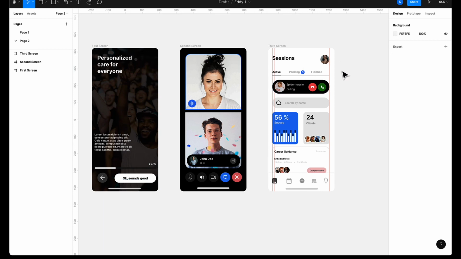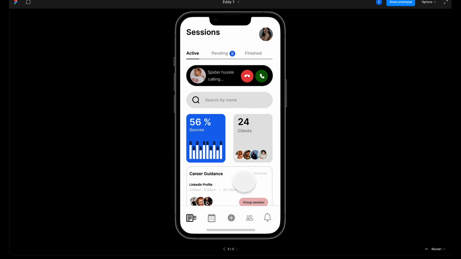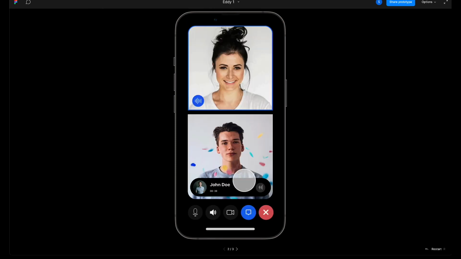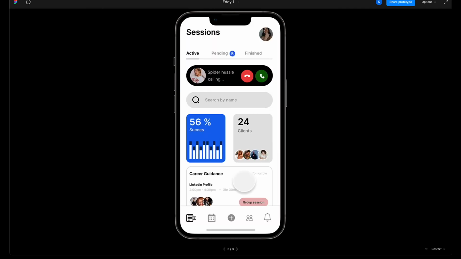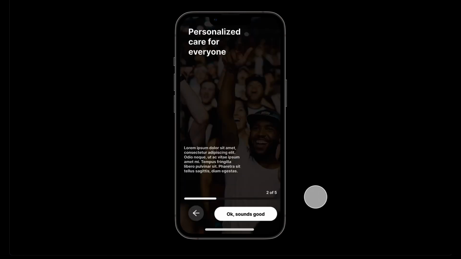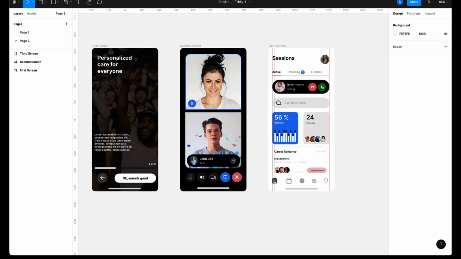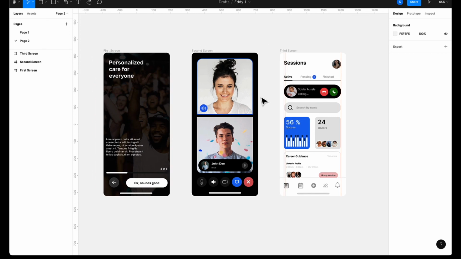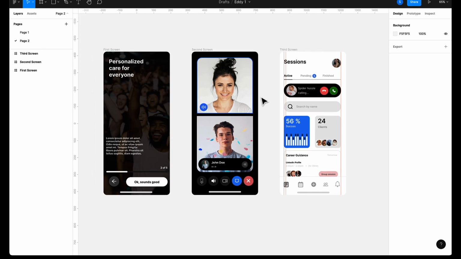So there's 3 screens here. So that's it. So we are good to go. So that's the end of this session.